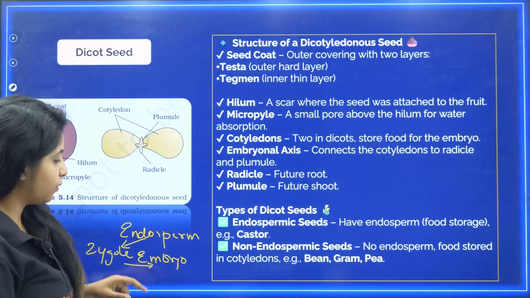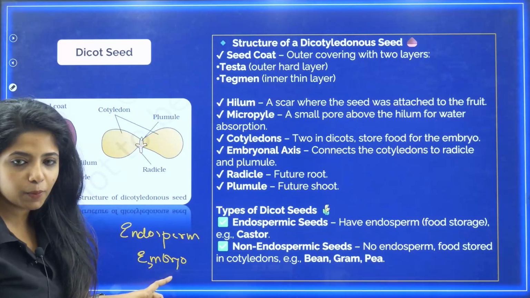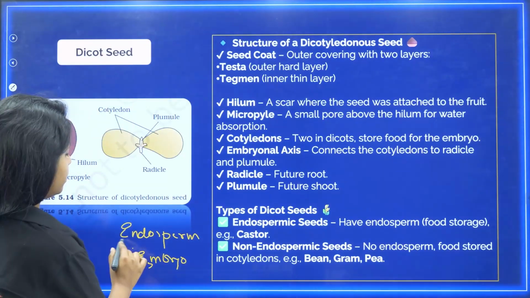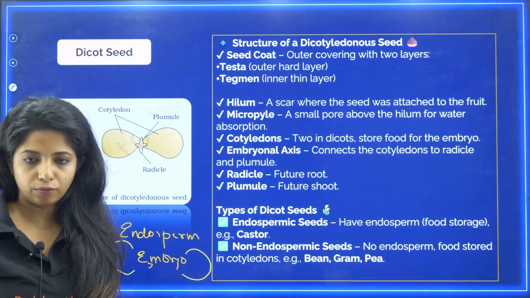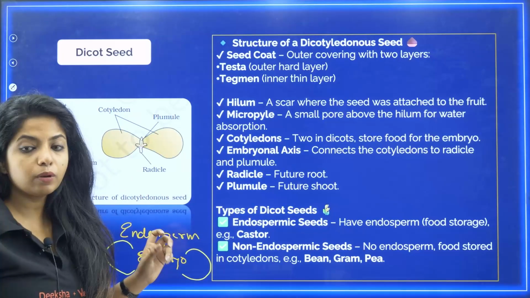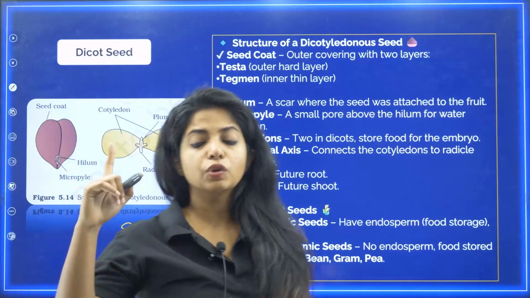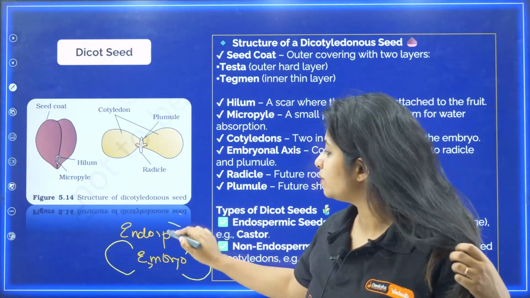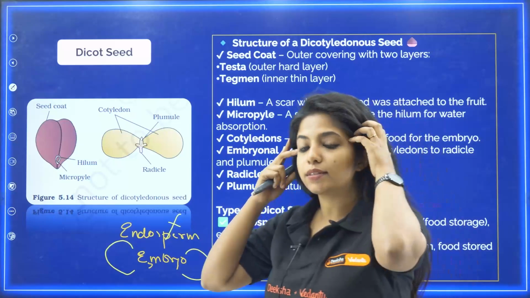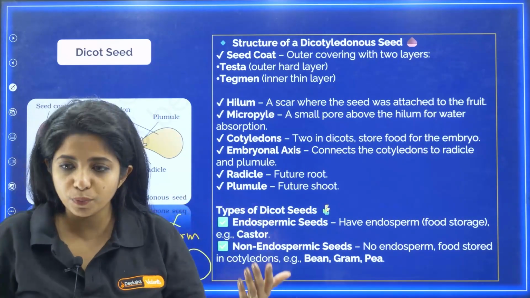So when this formation happens, the embryo sometimes takes up all the endosperm and forms two cotyledons, which help it in forming the shoot and root. Sometimes it takes just a little amount of endosperm to form one cotyledon. In that case, you call it monocot. But in dicots, since you are making two cotyledons, there won't be any endosperm left behind, my dear children. You call this condition the non-endospermic condition.